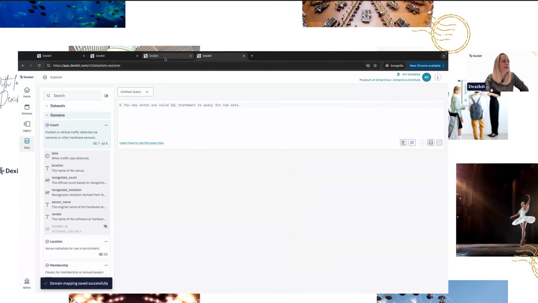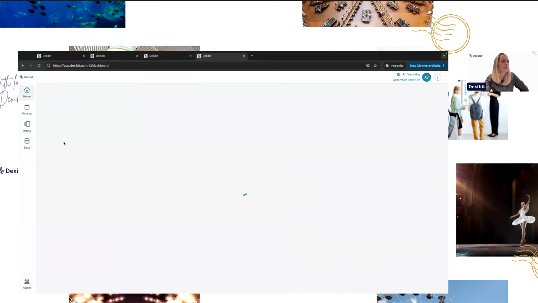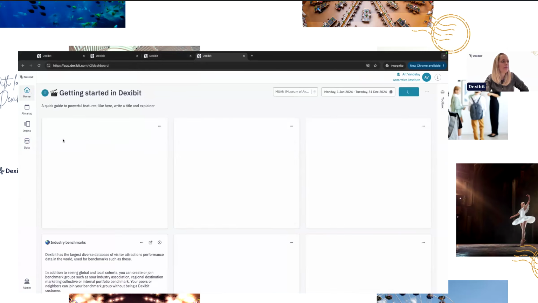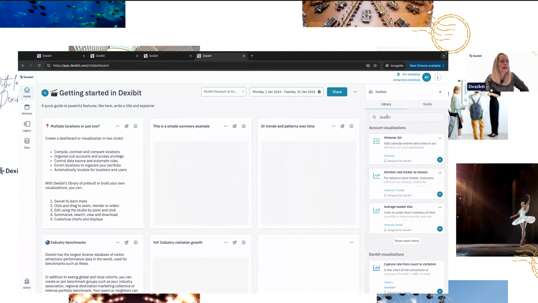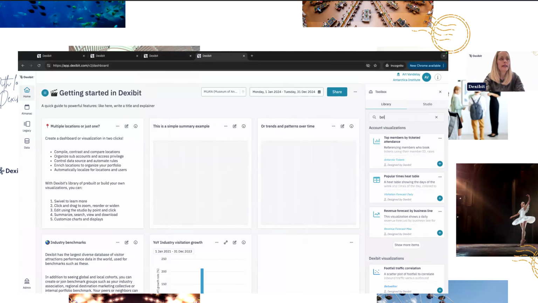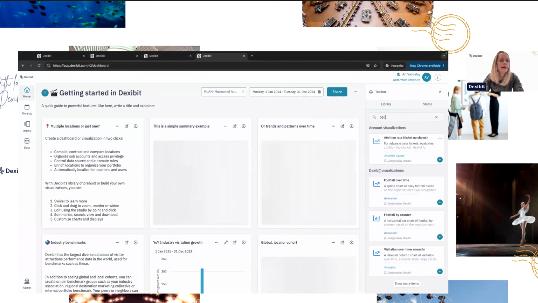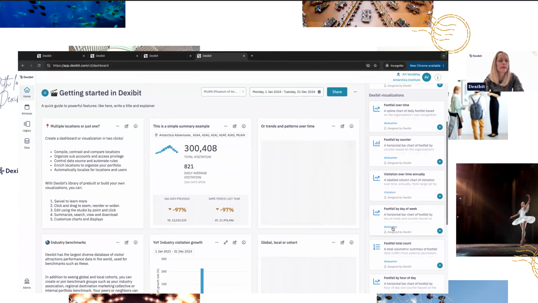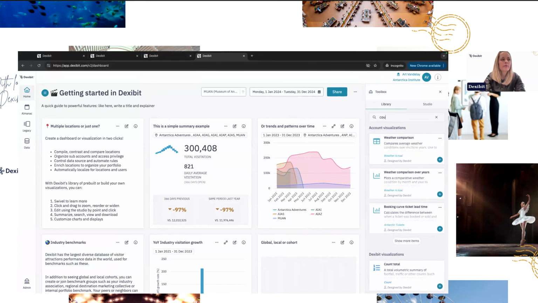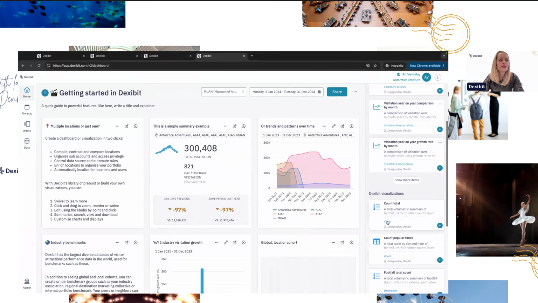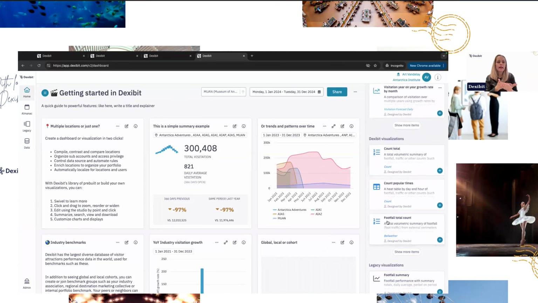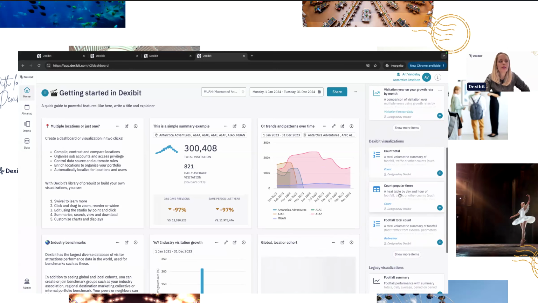And again, the value that this delivers is when we come back into the dashboard experience. Let's just load up a little dashboard here. So we saw that in the library when we connected the integration pack, we then saw all of these visualizations coming in for Bellwether. We're going to achieve the same thing now for count. So again, on top of all of the Bellwether visualizations, we've now got a whole pile of count visualizations.